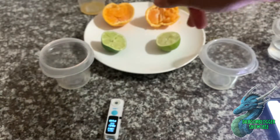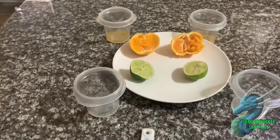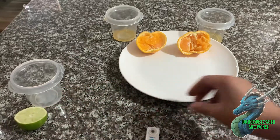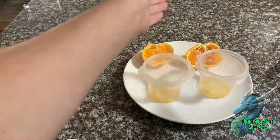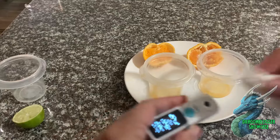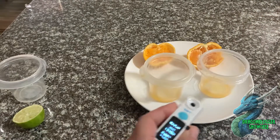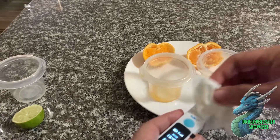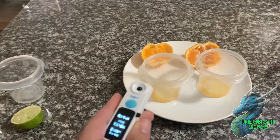Both of the satsumas I had were ones I didn't really have a clue about — which one had the higher percentage of sugar — so I'm going to move these limes out of the way and focus on the satsumas. I'll do one test from the machine and one test from the app just to show how easy it is. First I'm going to clean the sensor one more time, putting clear water on it to ensure as much contamination as possible is removed, and we'll start with the left one.